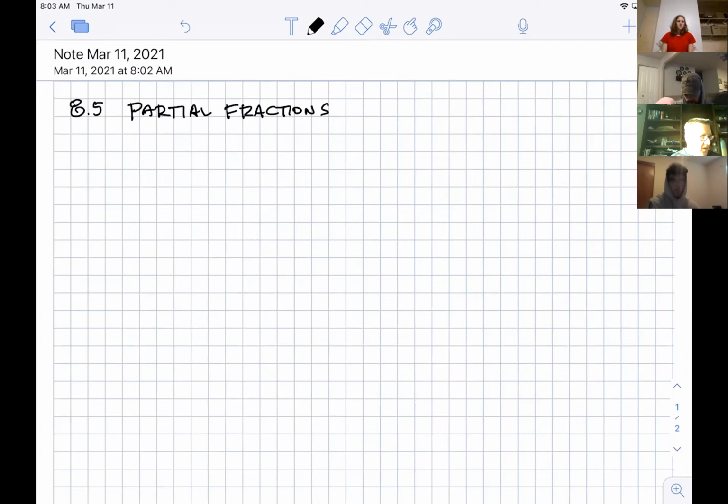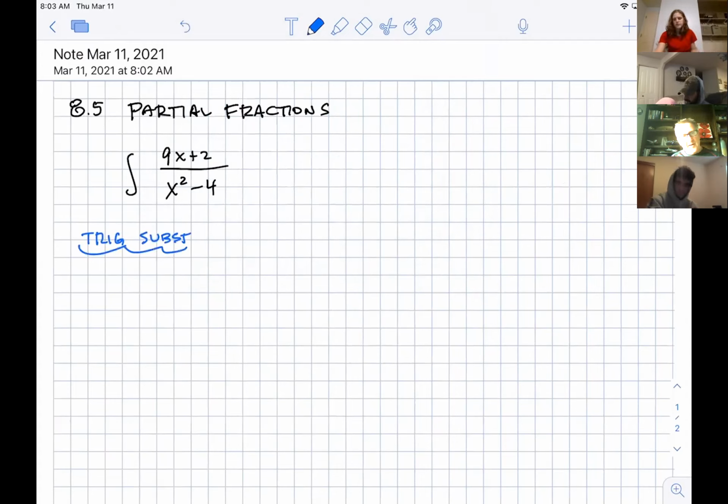So let's say you are trying to integrate, from yesterday's knowledge, (9x+2) over x squared minus 4, using the trig substitution. This is the kind of thing that would happen on a test if I didn't maybe tell you otherwise. But you recognize, hey, look, Pythagorean theorem. It looks like trig substitution. So you see that it's a minus sign.